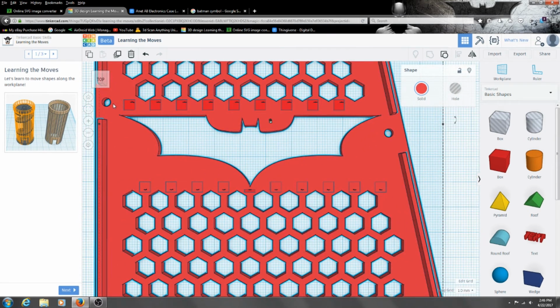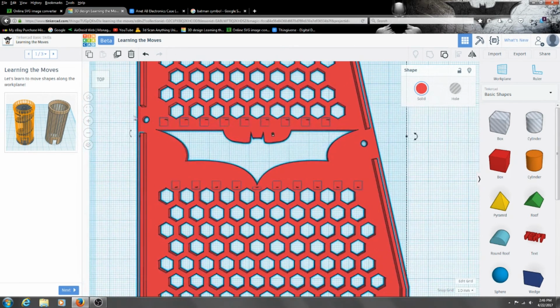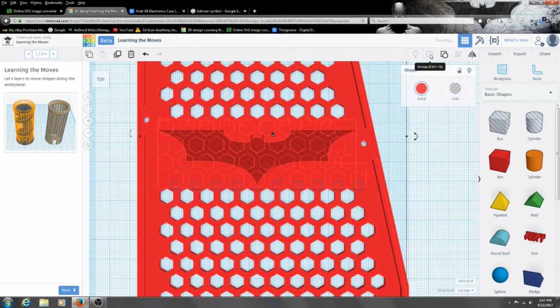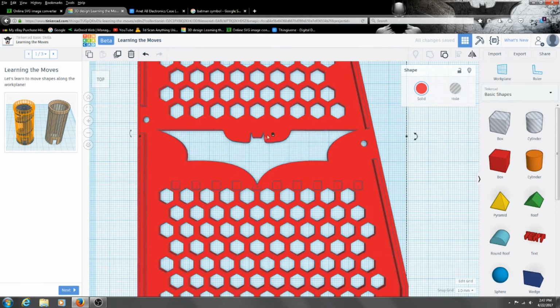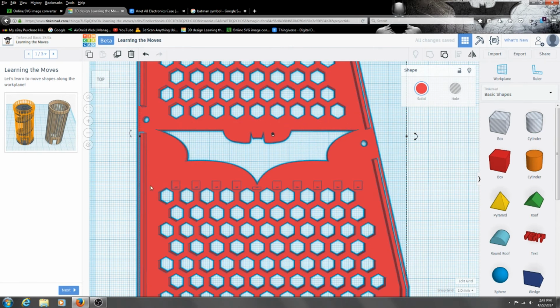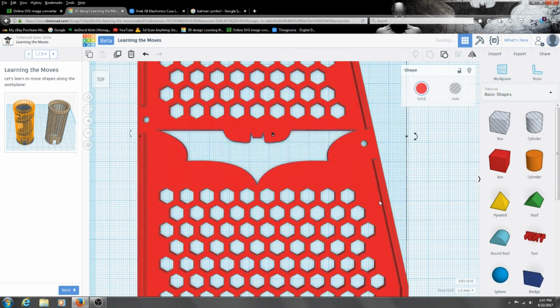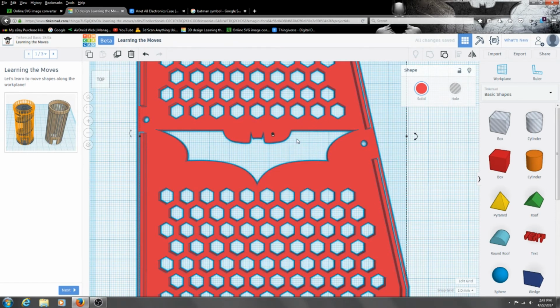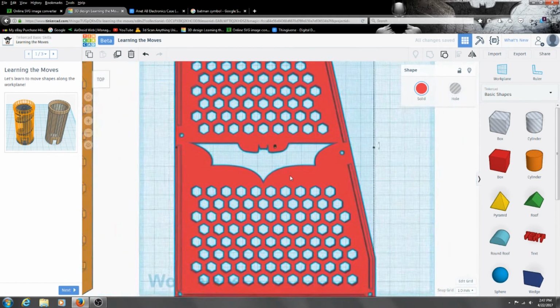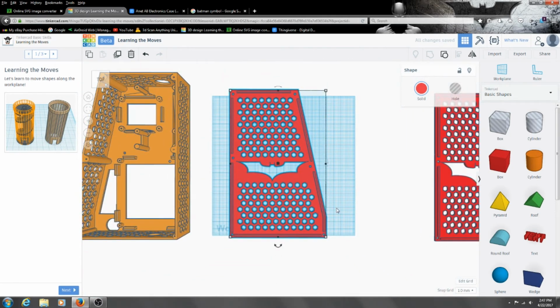The next part, to cover up those holes, is to left click everything. Now that it's solid, you just want to group all those together. And then voila, all those top lines are gone, and you do the same thing for these bottom lines right here. You'll hit group, and now you have a complete Batman cutout and lid for your top right here.